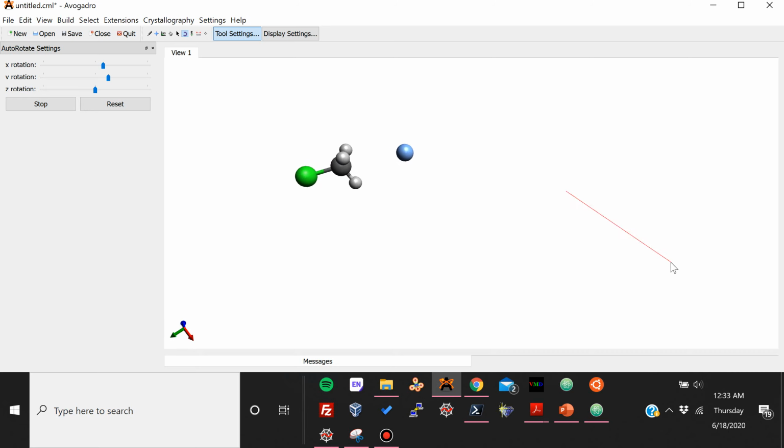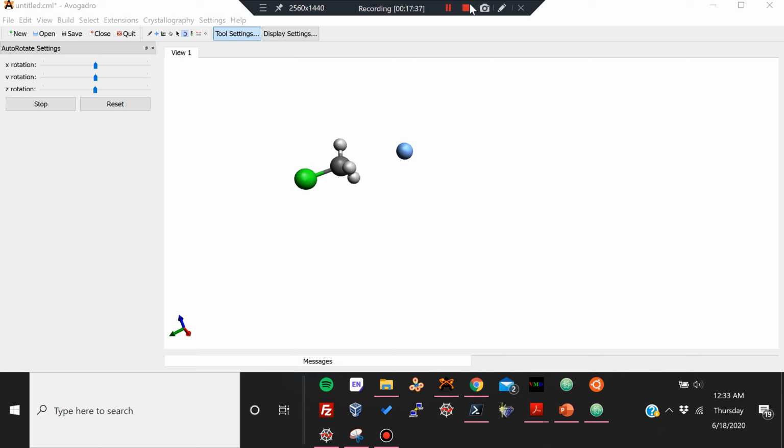So after you've built the reactants, this reactant system, what you're going to do now is get the coordinates of this system.